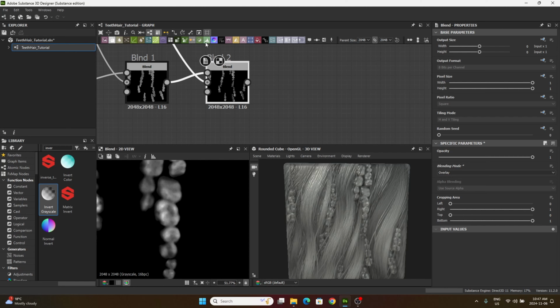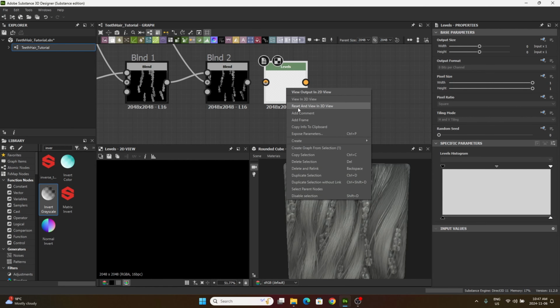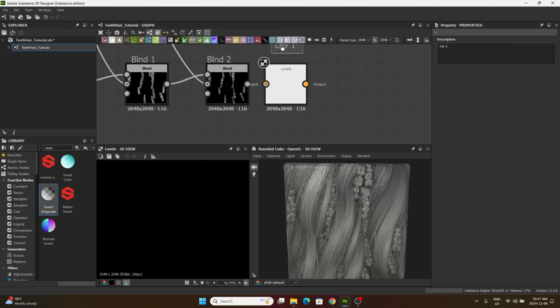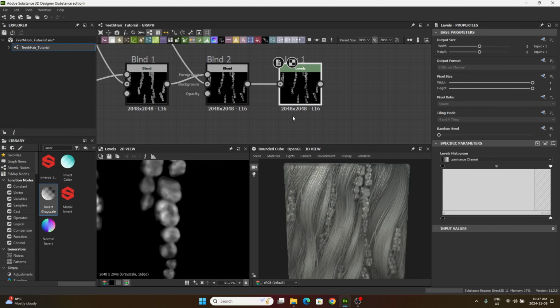Now I'm going to grab a levels, right click it, and we're going to call it Lev 1, levels 1. And the input is going to be this blend 2. And for this levels, I'm just going to grab this little white arrow here on the right, and I'm just going to pull it to just a little bit over halfway.